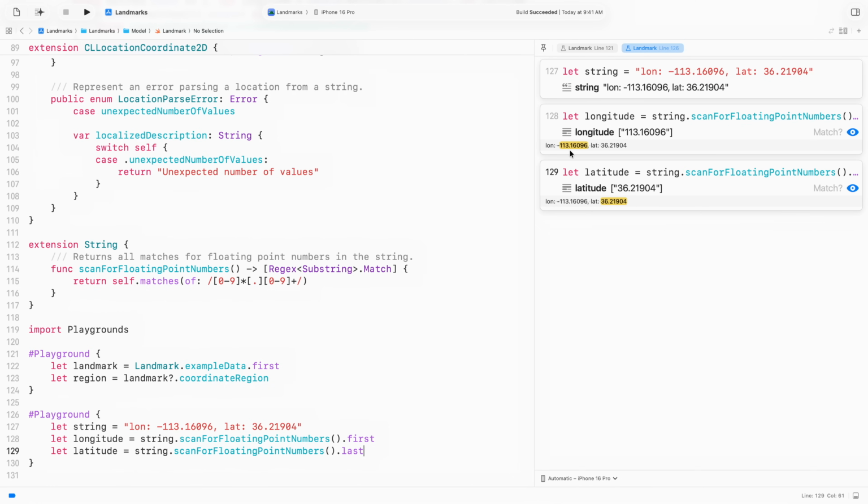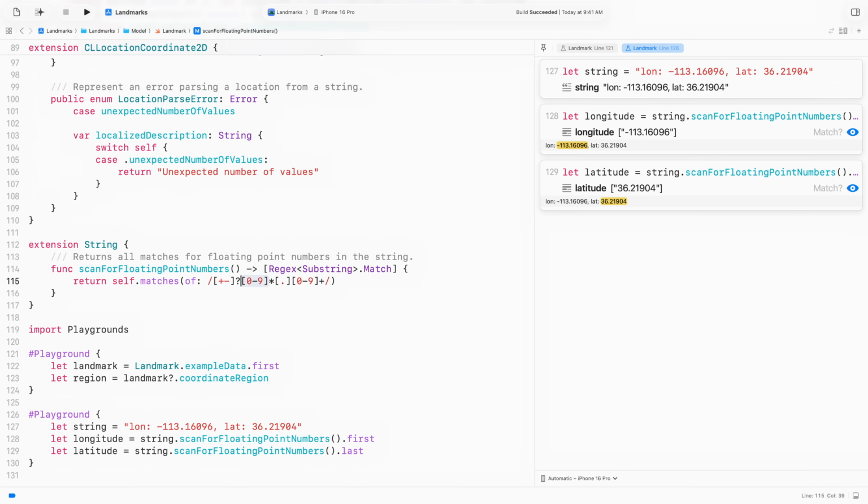The match range makes it clear that there was a problem capturing the minus sign. And now the bug makes sense, as the negative longitude would have been parsed as a positive number, putting the Grand Canyon in the wrong place. I'm going to fix the expression, and if you watch the playground in the canvas while I do this, you'll see that the results update immediately.